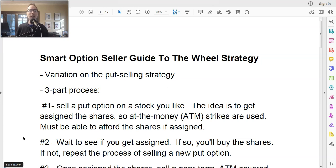So if you don't know anything about it, you're going to learn a lot today. The wheel strategy is a variation on an options trading strategy that we love very much here at the SmartOptionSeller. Here's our cheat sheet. The wheel strategy is a variation on the put selling strategy. If you know anything about us here at SmartOptionSeller, you know that our bread and butter is all about selling put options — why we sell put options and why we love it so much. The wheel strategy is selling put options with another leg to it, let's just say.